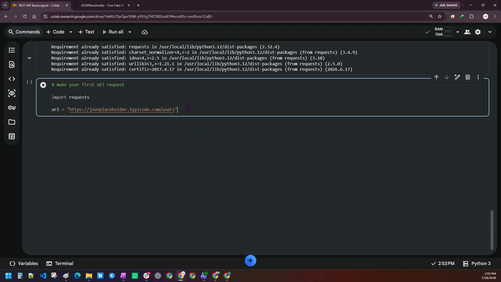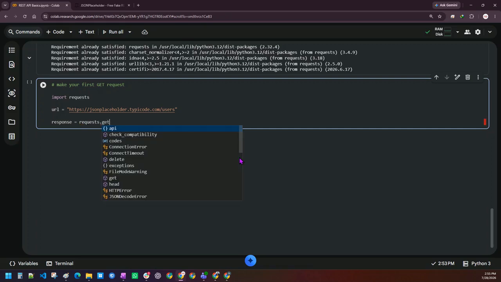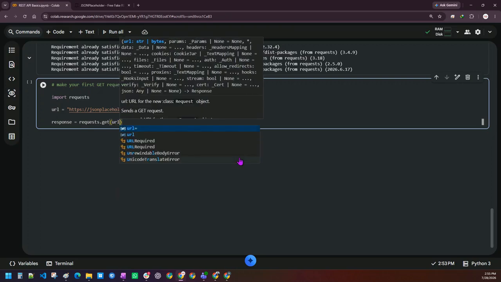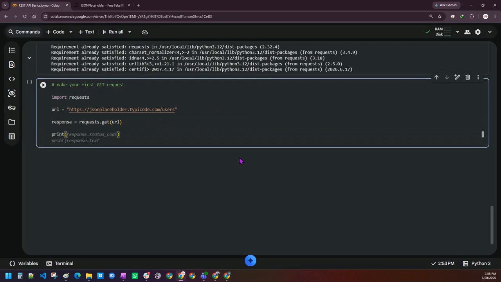And now I wanted to get the response from this particular thing, requests.get from this URL. So this is how you make an API call. And if you wanted to print the response, you can say response.status_code and response.text.